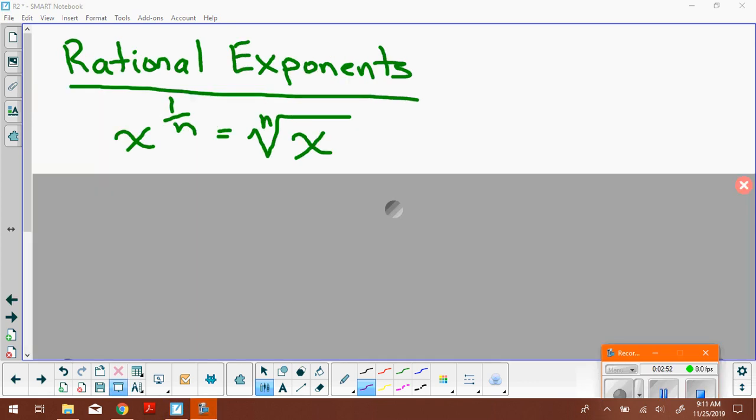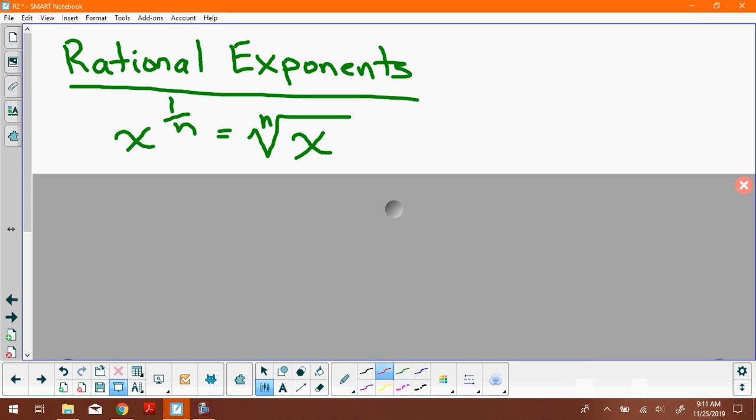The next thing we looked at in this unit were what happens if your exponents are irrational, right? You have fractions or decimals instead of whole numbers for your exponents. Okay, so for the basic case, x to the 1 over n becomes the nth root of x. So for example, if I had 27 to the power of 1/3, that's the same as doing the cube root of 27, which if I ran it through my calculator would equal 3. So the fraction, the denominator means the root.